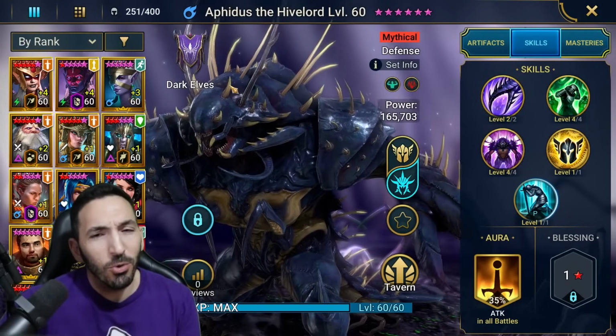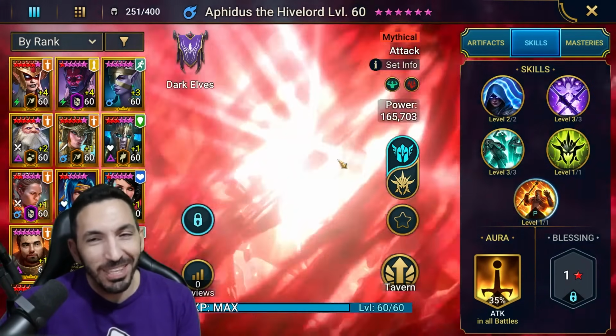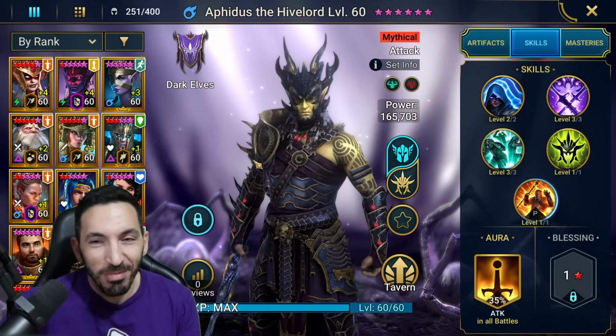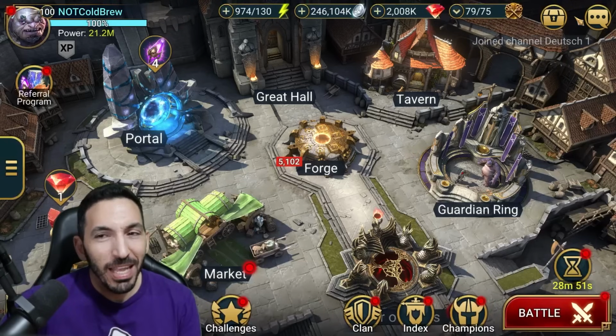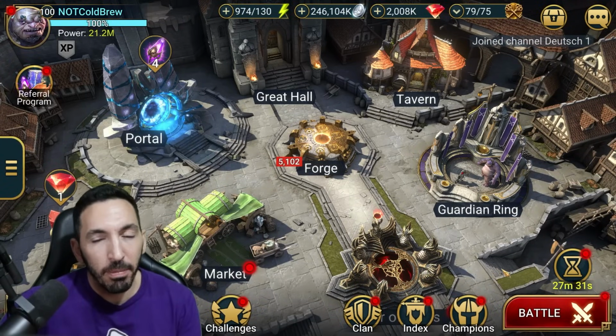Pretty cool. Pretty cool. I don't like that this form is weaker than his base form. I would have loved if his alternative form was stronger and had the HP burns and stuff. It would have been more amazing, but still pretty cool. I don't think you'll see him anytime soon in PvP because he needs time to ramp up, and you don't have that time, obviously, for PvP fights.